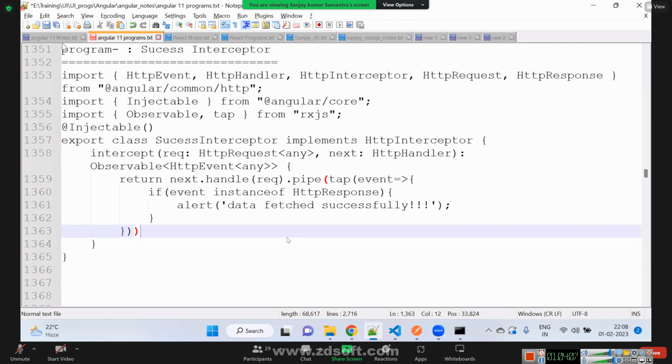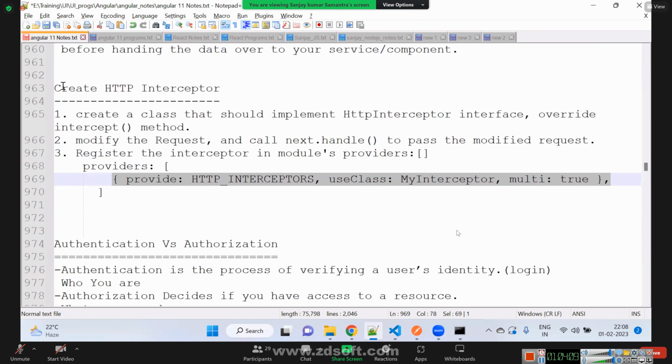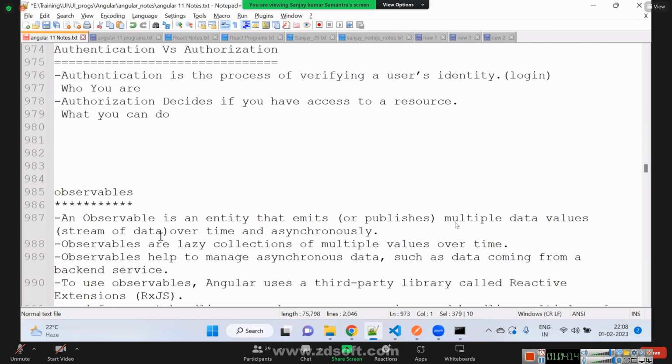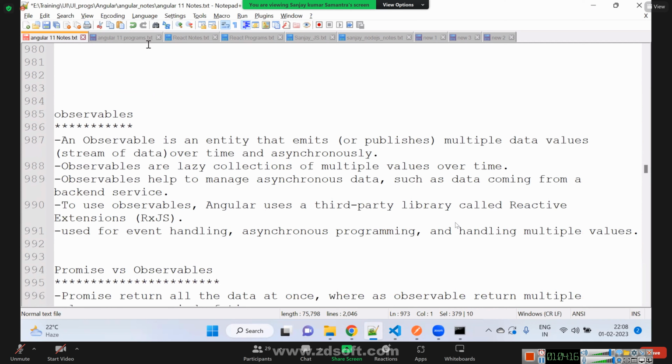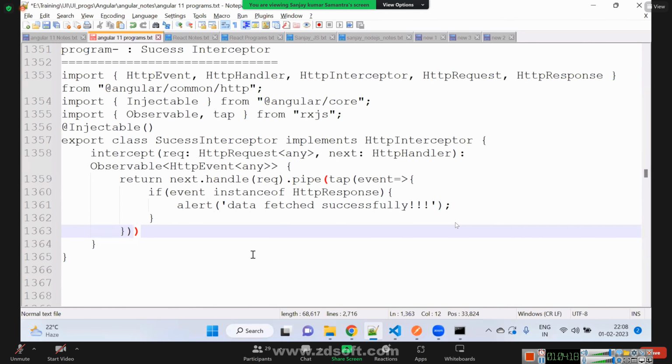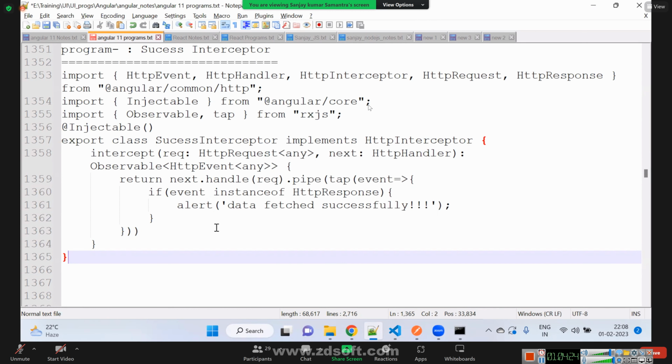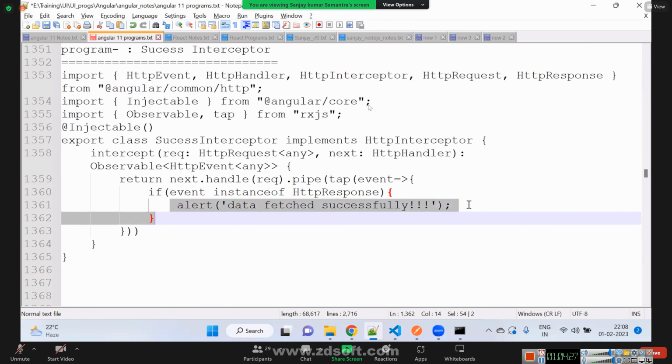That is all about interceptor. Can we write any logic? We can write any logic. Yesterday you asked about get full name, that type of logic. We are not supposed to write that type of logic here because we have 100 APIs, and all the APIs will not give me first name and last name.